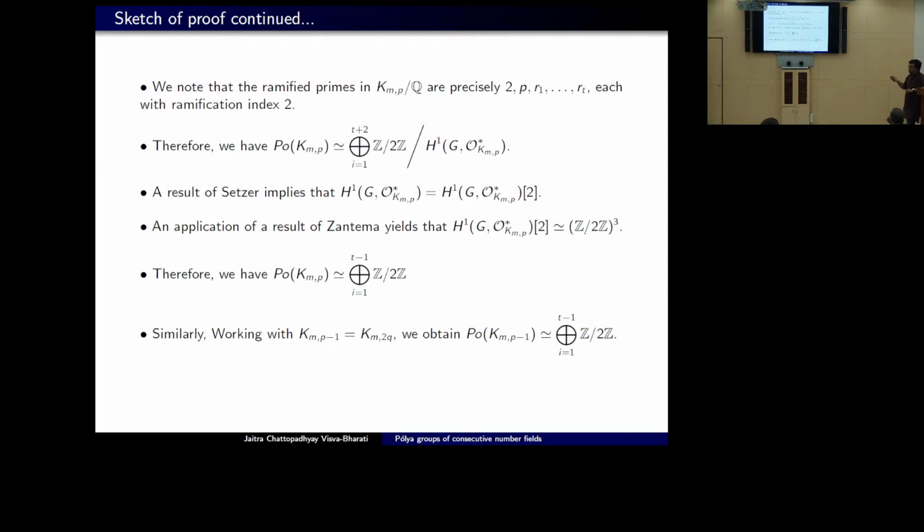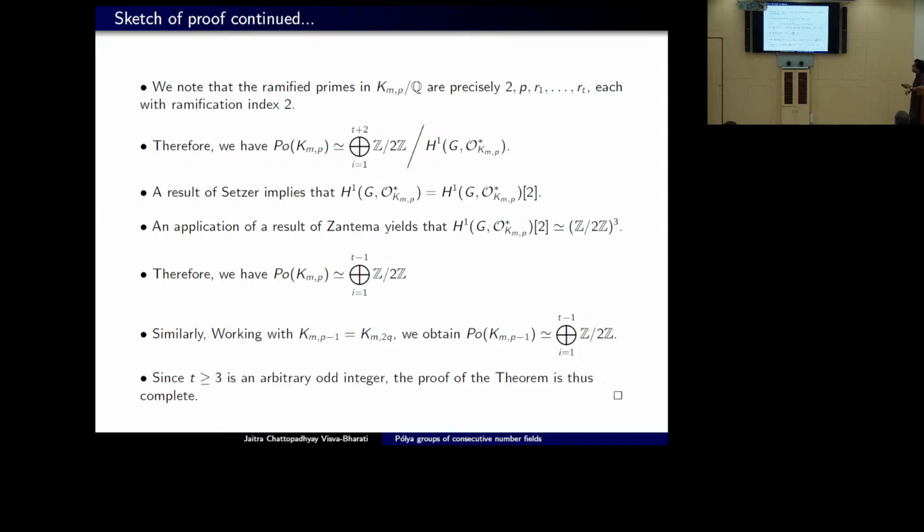No, in this proof no Sophie-Germain prime is used. But in the proof that I had not mentioned, K m comma 2q, the Sophie-Germain condition is not required. I mean q equal to 2p plus 1. So, in order to find the 2 torsion of the cohomology group, that is generated by some class, this requirement is there, that q minus 1 is equal to 2p. So, the class of q minus 1 is nothing but the class of 2p. So, that also adds nothing more to that.